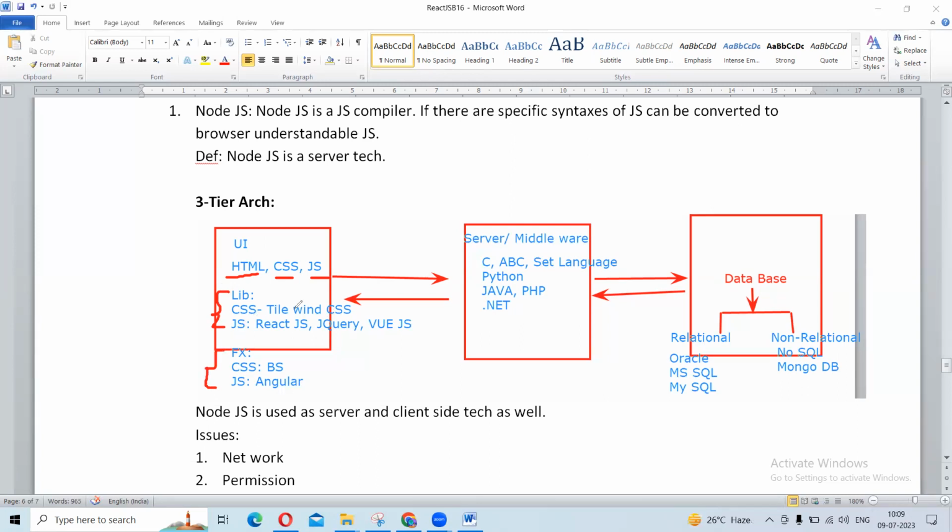For example, Tailwind CSS, next the Bootstrap framework, next Material CSS. Coming to JavaScript, the foremost famous one is React.js. Next jQuery, Vue.js, Kendo.js, and some other JavaScript libraries. Coming to the framework, only one framework, that is called Angular.